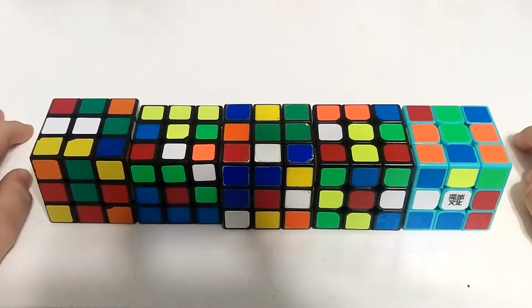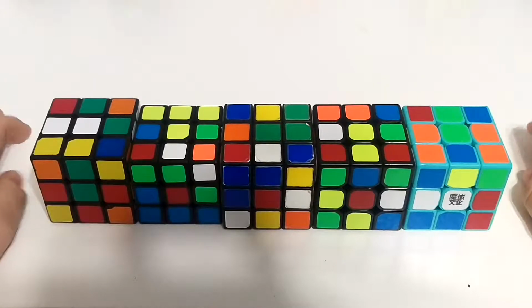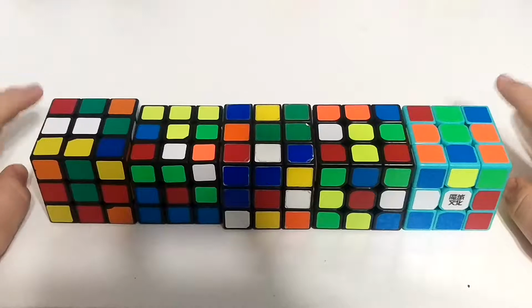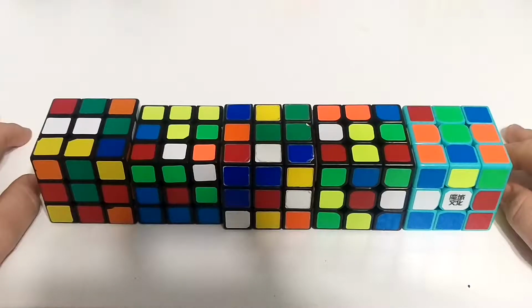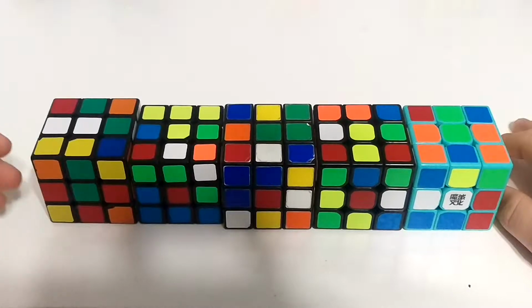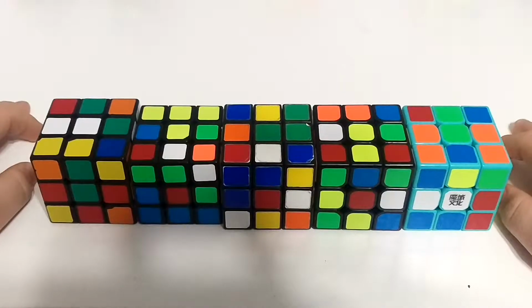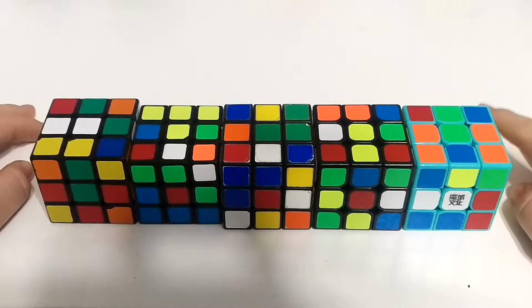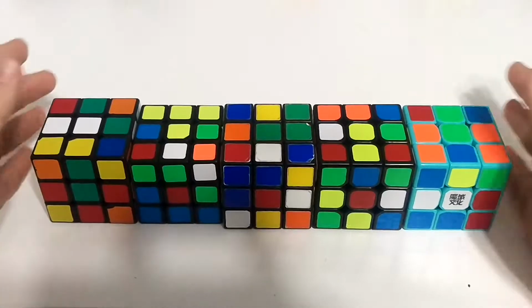For anyone that doesn't know what a walkthrough solve is, it's just me solving the cube and giving you little tips as I solve it. I'll be solving it pretty slow for everyone, for anyone that's on the beginner side of it, and I might make a little more advanced version of this.